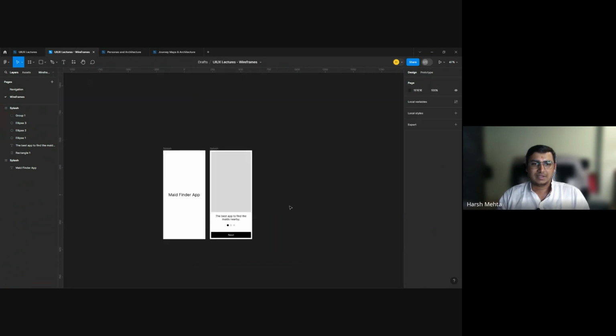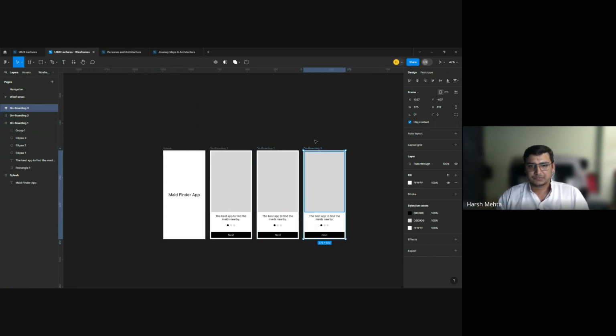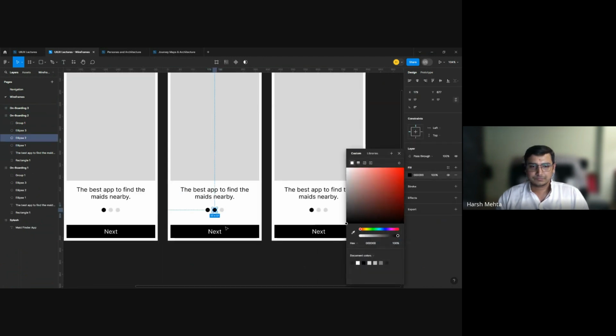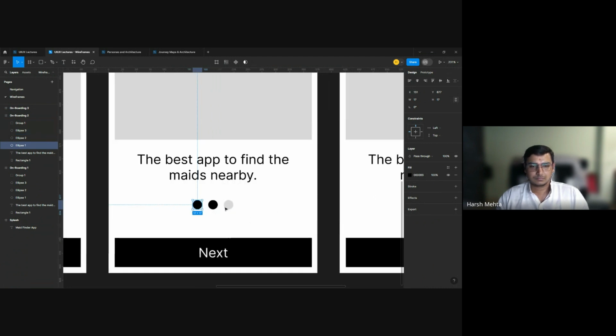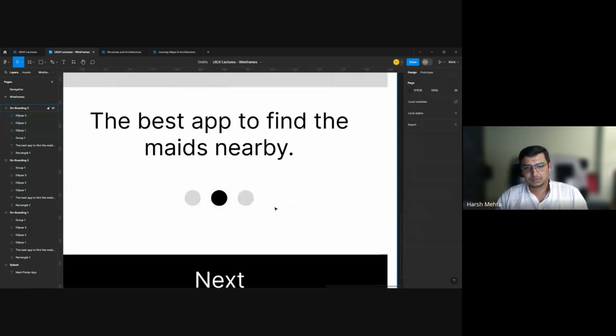Okay, now similarly we'll create all three. We'll say it as onboarding 1, 2, 3, so here we will have some other text, and then here we will have a third one active.